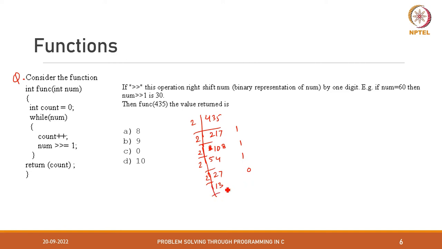Yeah, thank you. So this is 6, this is 1, this is 3, this is 0, this is 1, this is 1, and finally 0 and 1. Okay, so reverse of this. So we'll have 1, 1, 0, 1, 0, 0, 1, 1. So this is the binary representation of 435 if I've done it correctly.